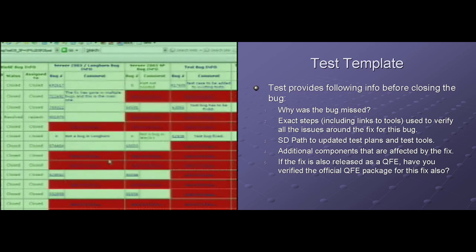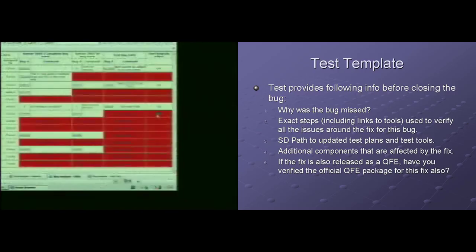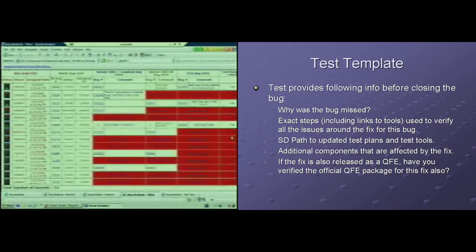Once you have all the information together with the test template questions, this test template filled column is going to show up as yes as well. And then this traffic light over here will turn green. And once it's turned green, this is the whole process for your bug analysis.